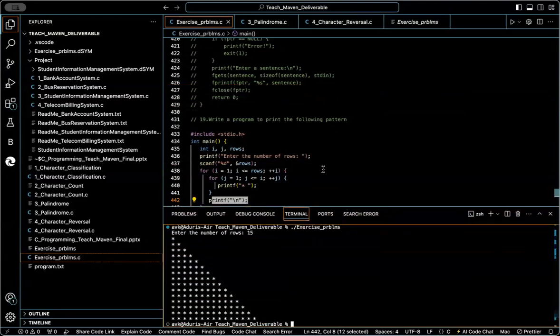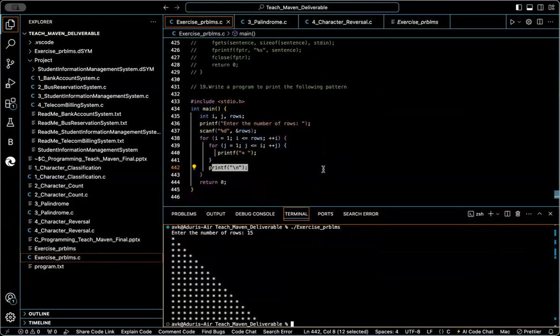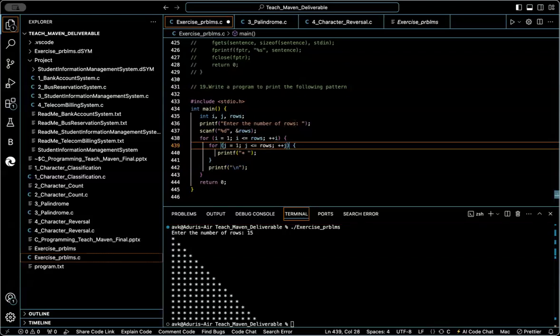How do you want to see the row data? Till the row you have calculated, right? Now let's say you want to print from 1 to 5, but in incremented order. How many things are there? That many number of times you want to print, right? Like the number of rows and number of columns are also the same. For that purpose, instead of i, you will keep just j, which is the row number.